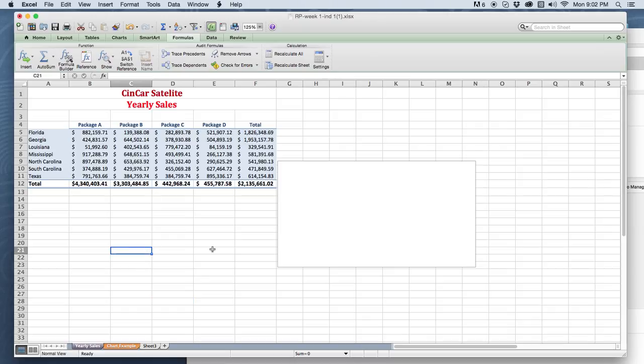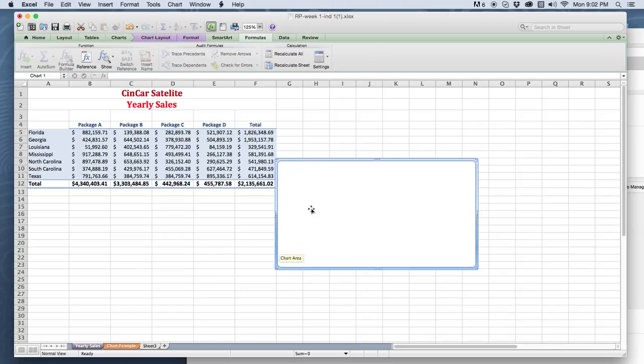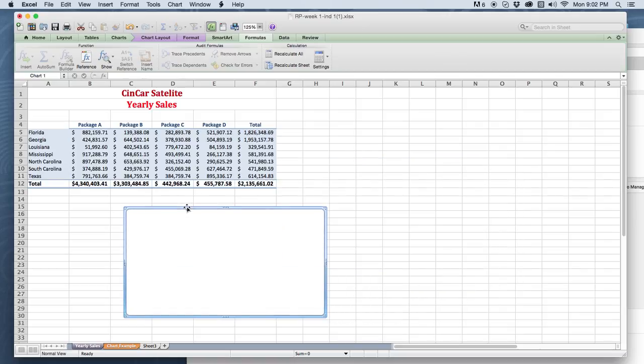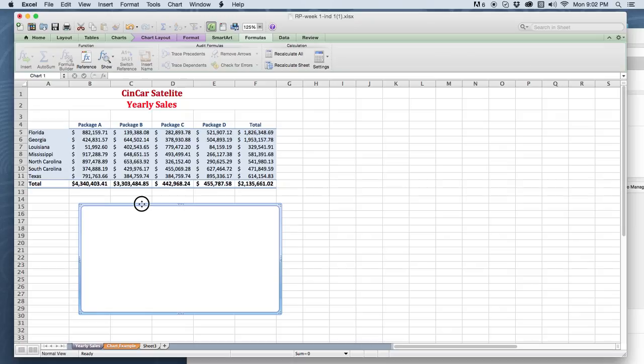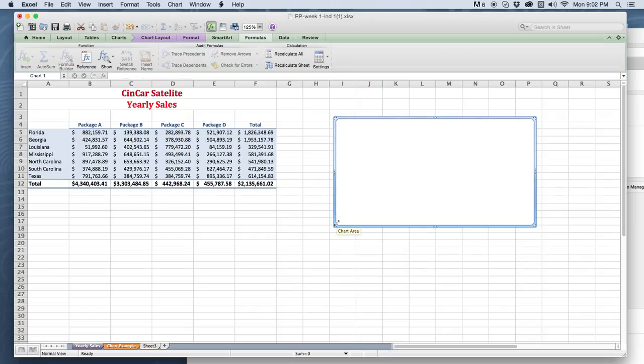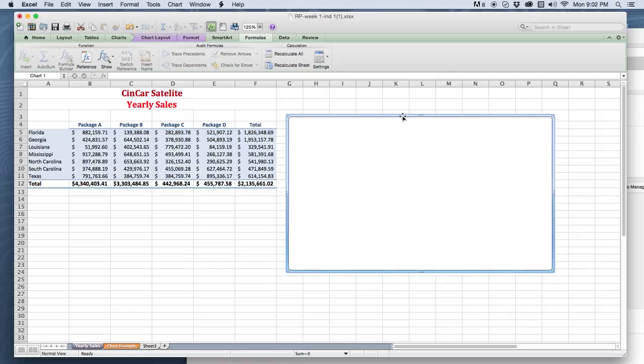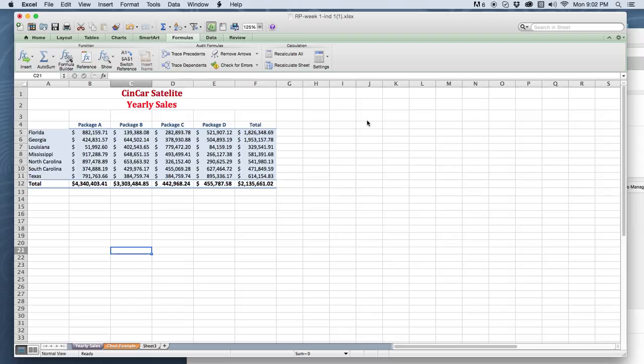Now we want to look at the chart. In this particular example, this chart doesn't have any data in it. So simply what I want to do in this example is I just see it's a blank chart, so I'm going to select it when I see my four-way arrows with my cursor, and I'll simply hit the backspace or delete key on my keyboard. So let's try the chart again.